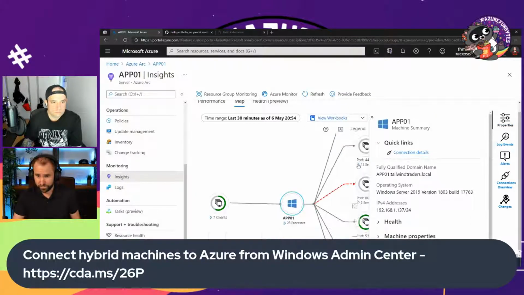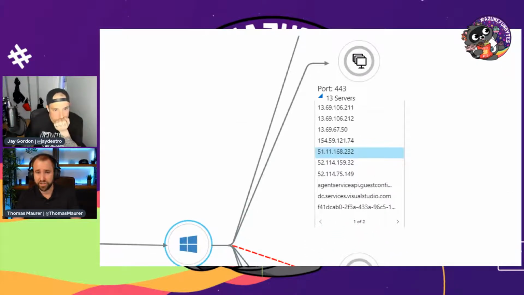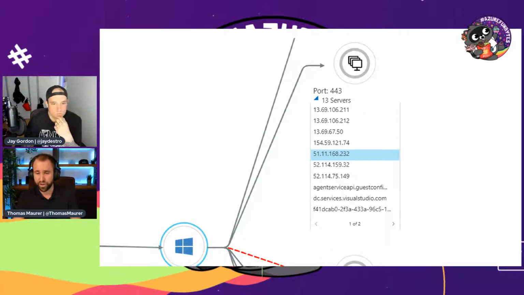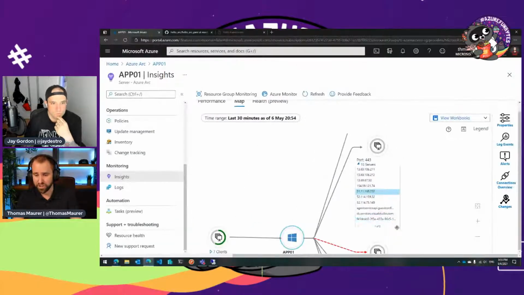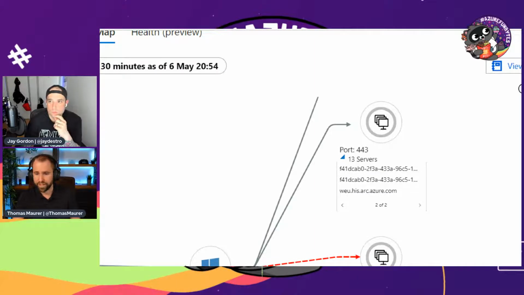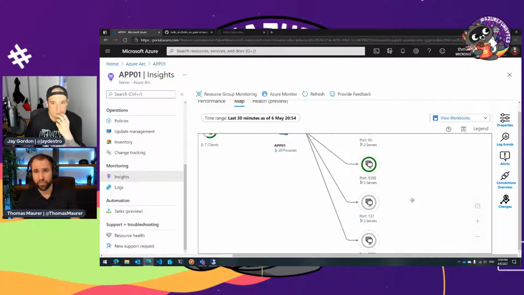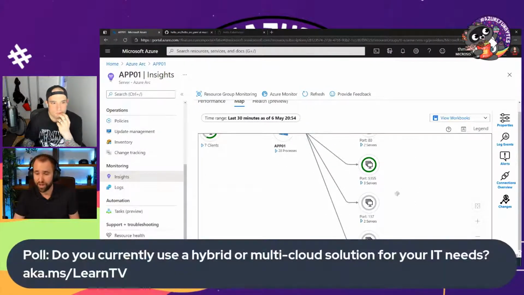So let's have a look at what IP addresses and URLs this server is connecting to. I can see here it's connecting to a couple of different public IP addresses. I can also see here that it connects to some URLs. And on the bottom, you can even see the URL that the Azure Arc agent connects to. The Azure Arc agent running on that machine is connecting to that URL, and I can see that within this dependency agent. Now, this is obviously not just working for public IP addresses. It also works in my local network.